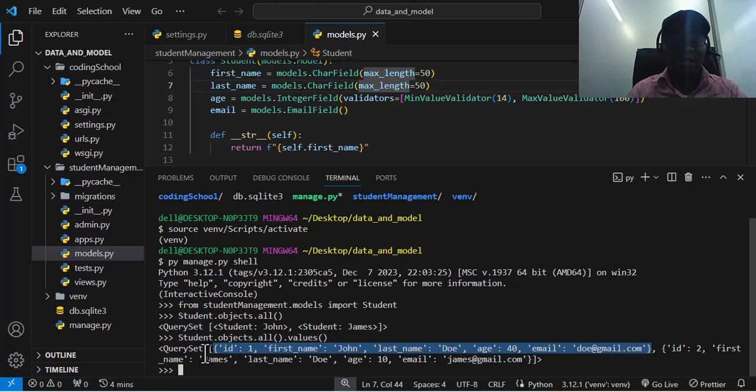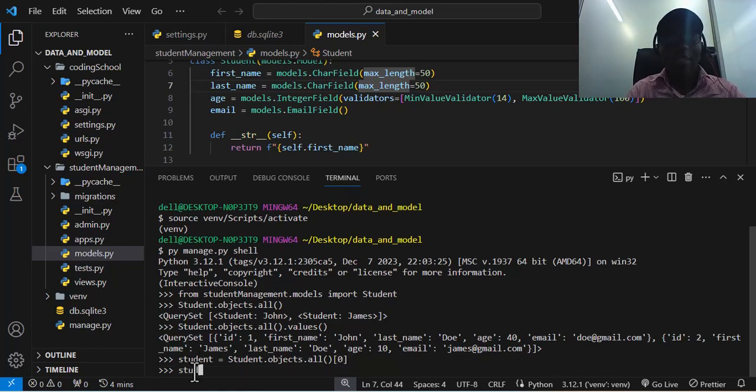So let's say the student to update, we then call it student and we query it using the normal way we have been doing: Student.objects.all(), but this time around we need the index. Let's say index 0. So now we have index 0 attached to student at the moment. Let's say you want to change the first name, and don't forget that the key for the first name is first_name. So you just go the way of student.first_name and you change it to Jim or anything you want to update it to.